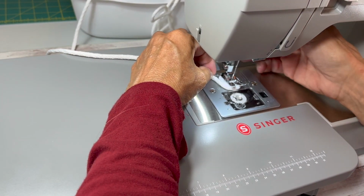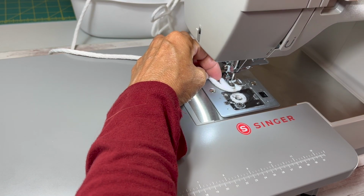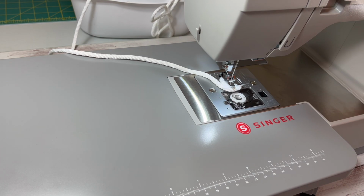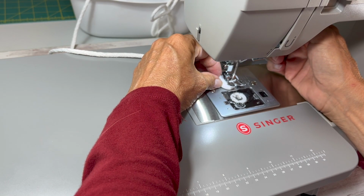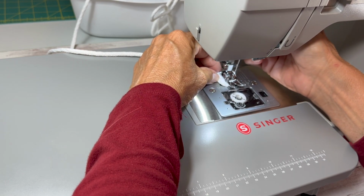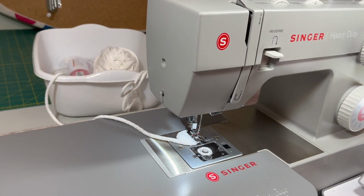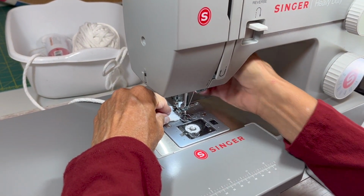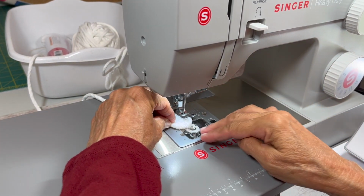Starting this is so fun. I do a straight stitch beginning to get this going. Then you're going to want to switch to a zigzag. And I do kind of a long stitch on that. Alright. Alright, and I'm just going to keep zigzagging, backing up as needed, until you have it the size you want.